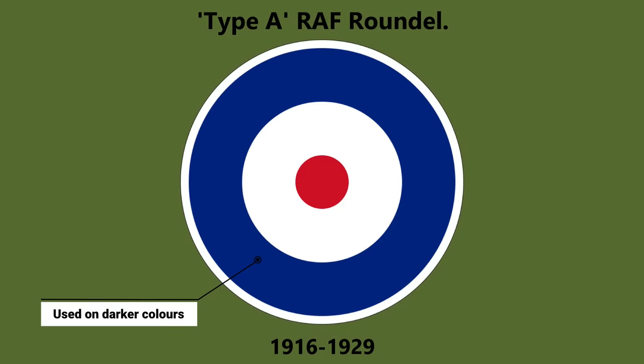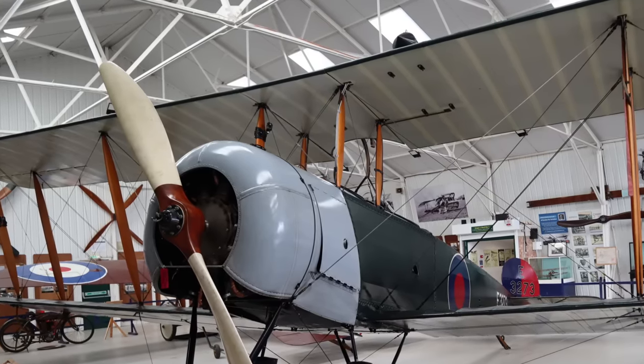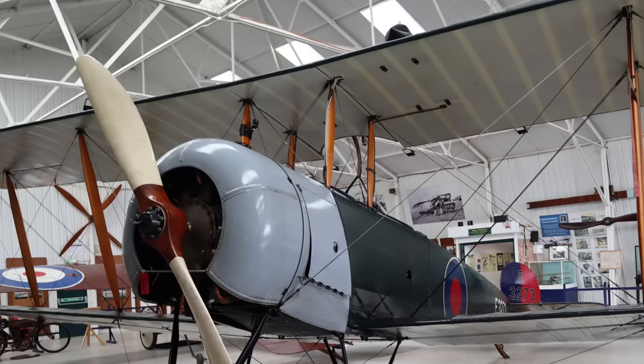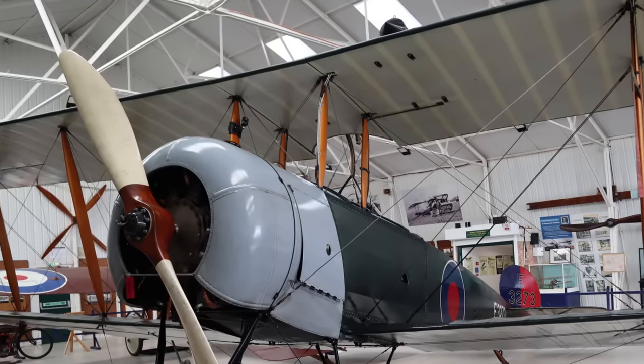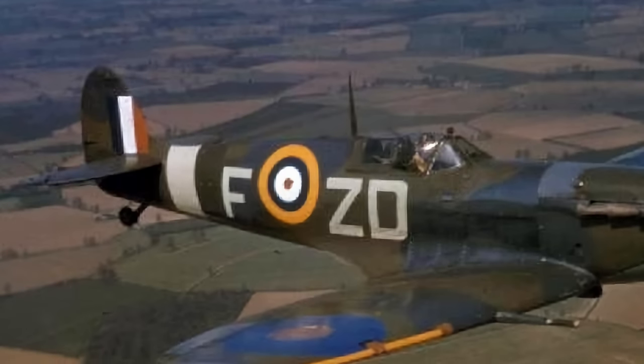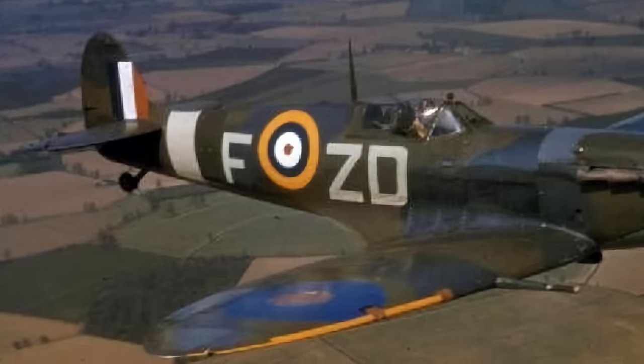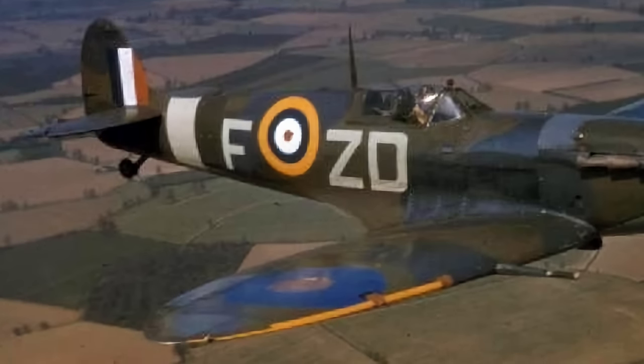By the Second World War, a lot had changed. It had been realised as early as 1918 that when using a camouflage paint scheme, the white ring of the early cockade design stuck out like a sore thumb. On night-flying aircraft at the end of the First World War, the white was removed and replaced with a thicker dark red section. With a low density of nocturnal flights, it was better to avoid detection from ground and air at all costs. This design was used on all aircraft, especially in the ETO and MTO, from 1937 on the upper wings right through to the end of the Second World War.